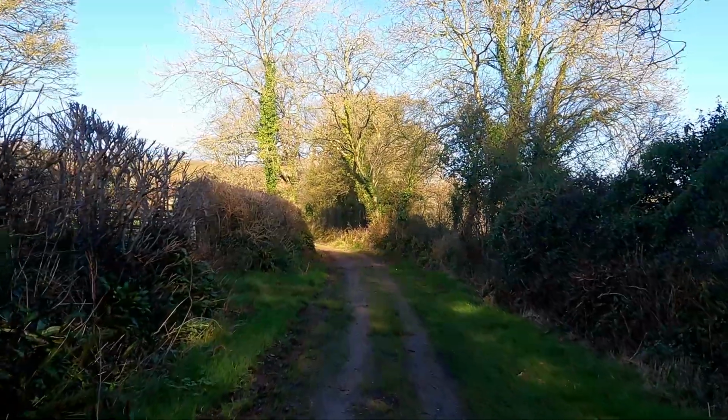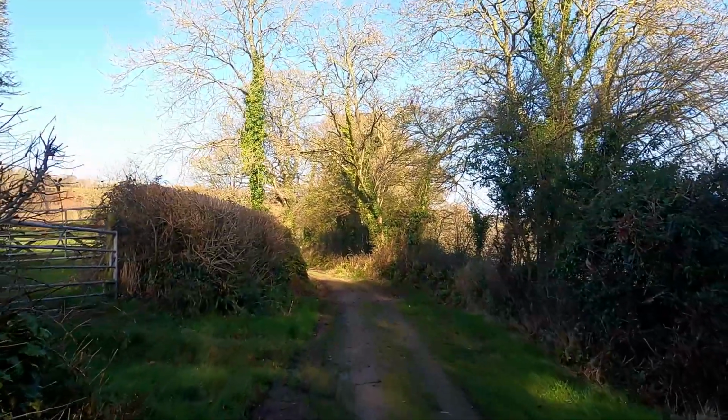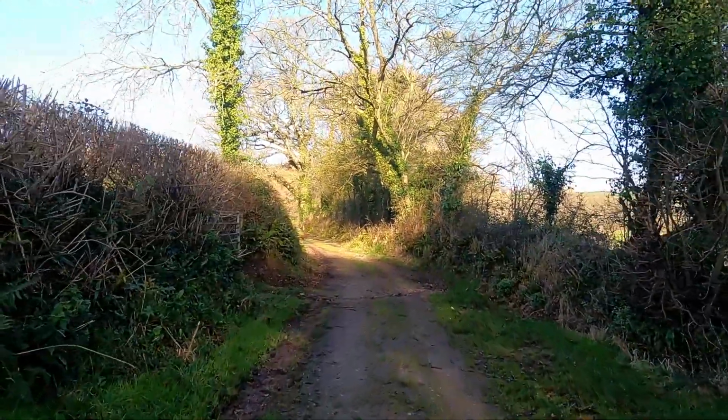Today we're heading to the woods again, the same woods that I went to in January, and we're going to go and see what has changed. So today I'm going to show you a few good things to look out for in spring. Some of the things that I show you may be centric to the UK, but these things in general can be looked out for anywhere where there's a strong seasonal change through the year.